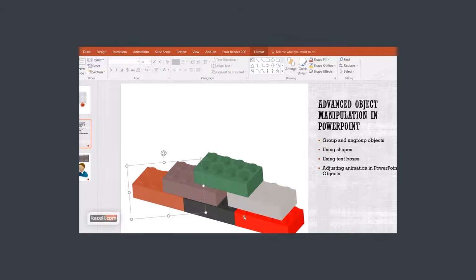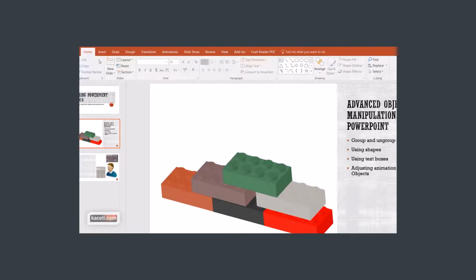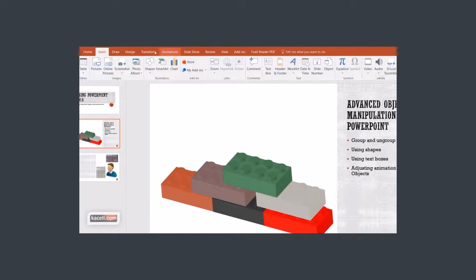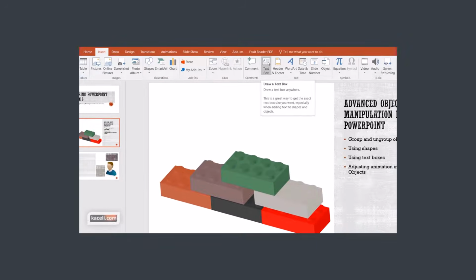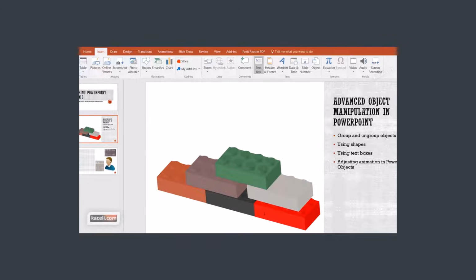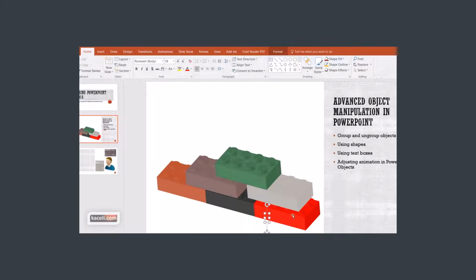Now the next thing that you might want to do is that you're building blocks for whatever the case might be. So earlier I had, for example, education there, or traditional education, then hybrid learning. Click on Insert and then choose a text box. So you want to put a text box right on top of this area right there. So you click here, traditional. Now notice the text there, it's kind of black on red. It's not going to be very easy to see, so we can change that to white.